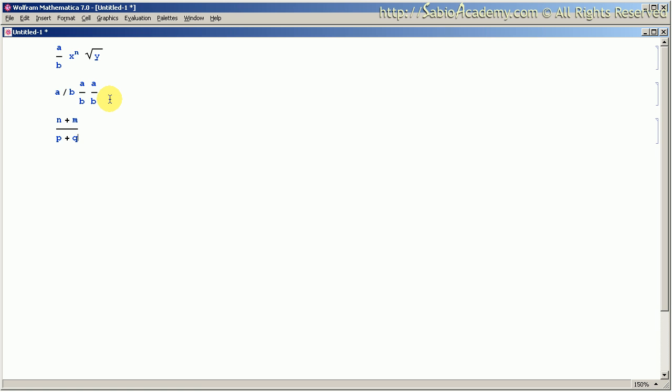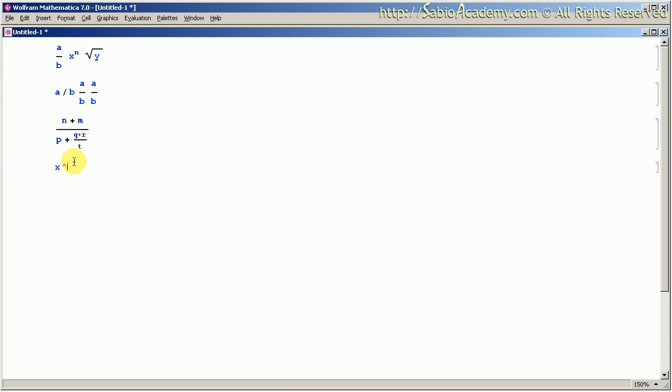So you can build it up to any level you want. For example, I can plus r here, then I can highlight this and control/t, and so on and so on. It can go indefinitely. So that's how you do the fraction. Control/ was the key. Now I'd like to show you how to do the exponent.